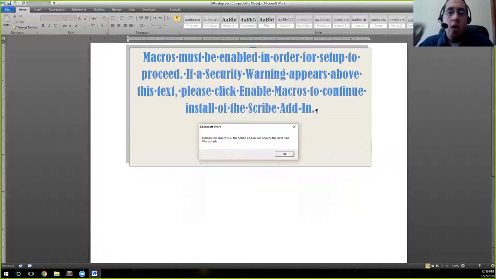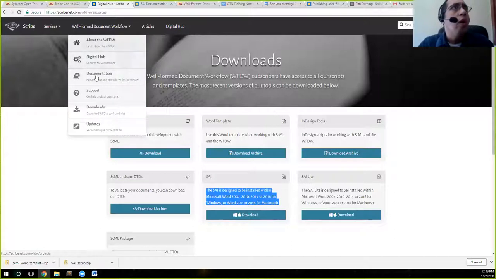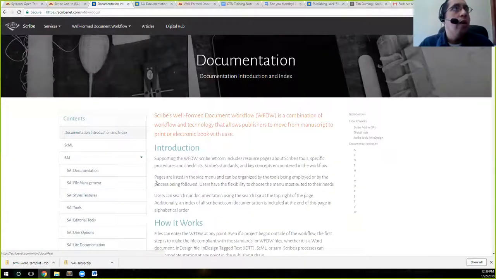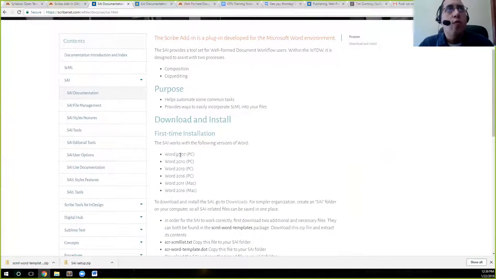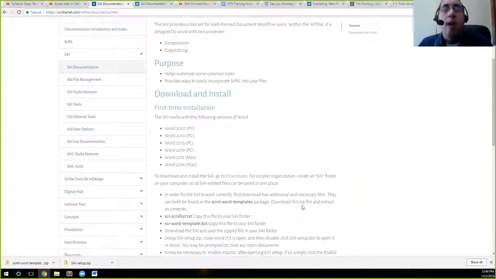I believe you need Word resident on your computer. I'm not sure how it'll work using online Word. I believe our supported Word versions, we'll go here to the SAI, are listed here, and it's Word from 2007 to 2016 on PC, and 2011 and 2016 on a Mac. I don't believe it'll work correctly via the online version, but I can definitely talk to our developers here and look into that for you and respond accordingly. I'll include that in a discussion on the Google group once I have that information.